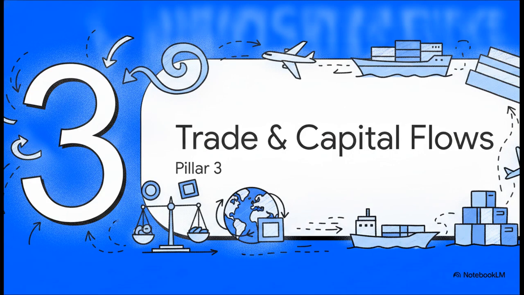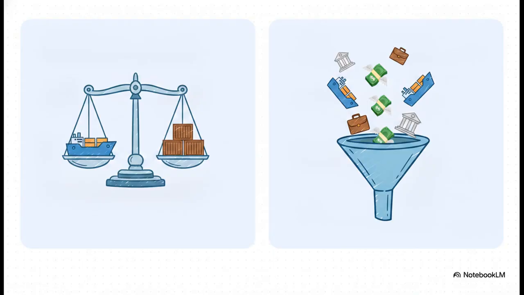All right, that brings us to Pillar 3, trade and capital flows. You see, a currency doesn't just exist in a vacuum. It's constantly being weighed against all the others out there. When we look at how a country interacts globally, we start with the balance of trade. That's just the basic scale of your exports versus your imports. A trade surplus, that means foreign buyers literally have to purchase your currency to buy your stuff, which drives up demand. But the real big picture here is the balance of payments.